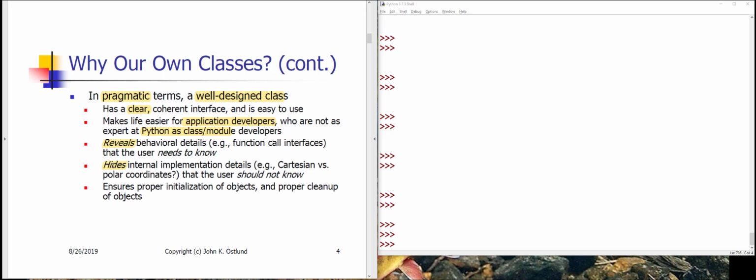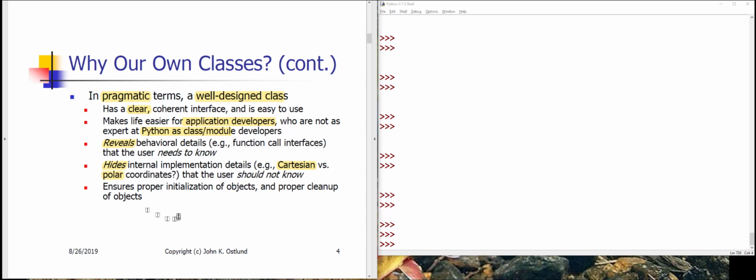For example, if you're developing a graphical application, you know that you're going to need to be able to display shapes on the screen. You know that you're going to want to do things like scaling them, rotating them, translating them from place to place. But as long as what happens is well defined in the interface, it should be irrelevant to you as a user whether the person who implemented this geometric shape class hierarchy chose to use Cartesian coordinates or polar coordinates internally. You as an application developer using the class really shouldn't need to know or care about those internal details.